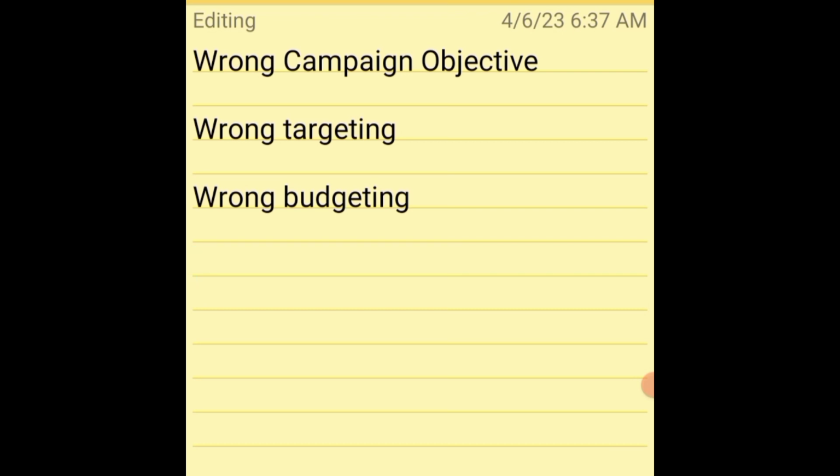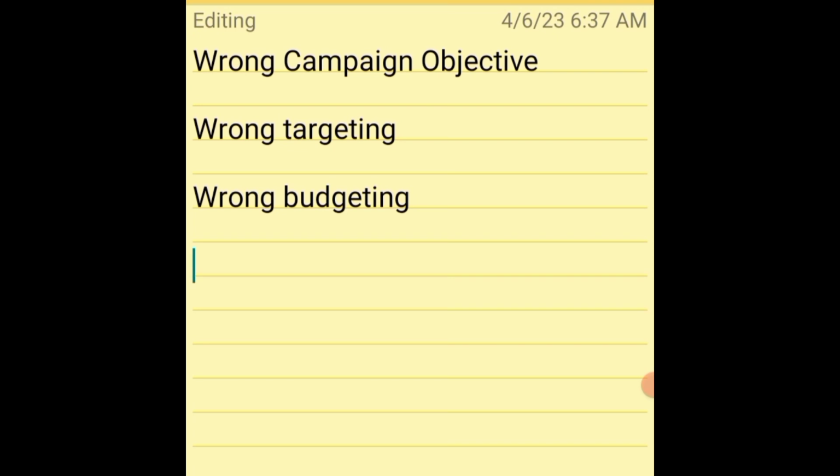Okay, so I see people who, for example, use $1, or if you're in Nigeria, use 1,000 naira or 500 naira or 700 naira per day on ads, and you're targeting the whole of Nigeria. That is another way of wasting that money, because by the time Facebook begins to split that money across the whole of Nigeria, already your advert budget is wasted. So the budget is so small for the kind of audience you are projecting at. So these are the things you should pay attention to when you are budgeting. You can use a small budget, but just realize that it may not give you the kind of results you anticipate until you increase your budget.